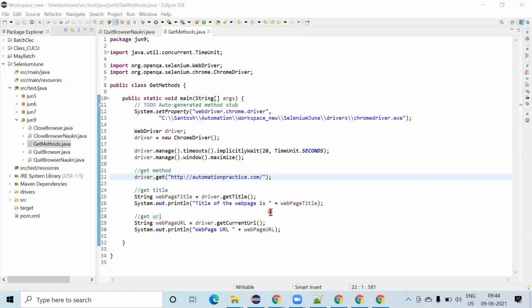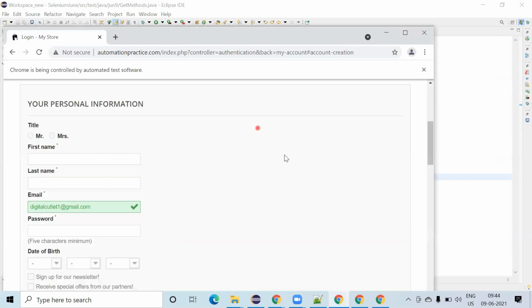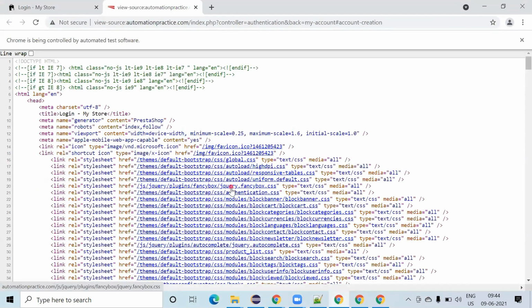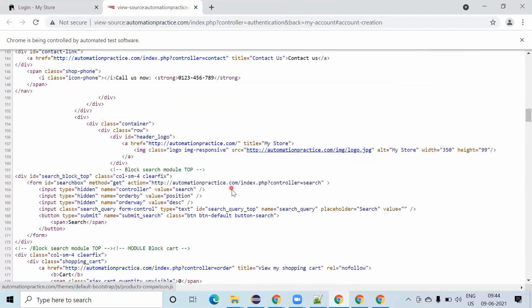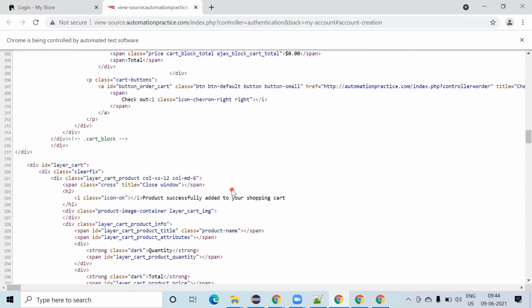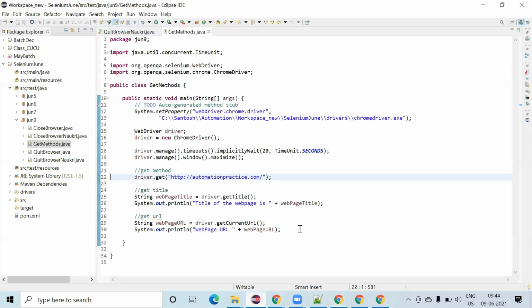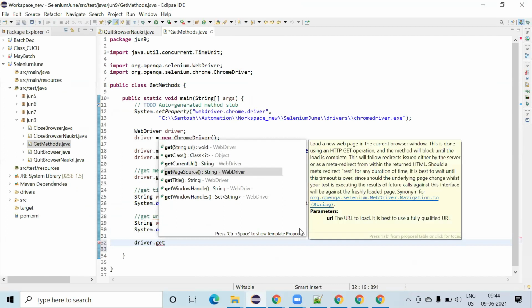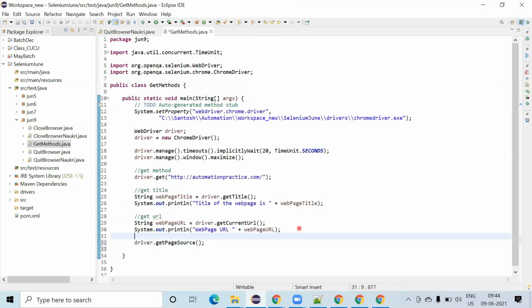And we can also do something, get page source also. That is very rarely used. In the website, right click on this, click on view page source. When you click on view page source, you get all this code. Okay, normally we don't use it at all. It is just a very simple command, driver dot get page source. So very rarely we use it. You can directly print this one.